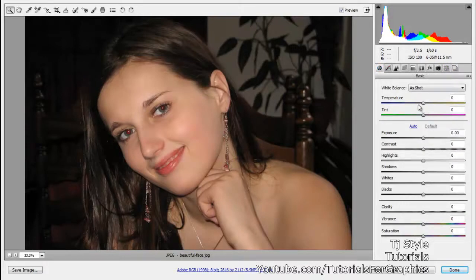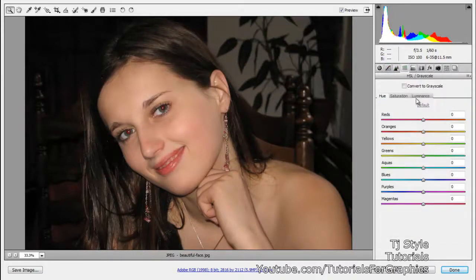Okay, so as I promised, I'm going to show you how to create the vignette effect, and take a look at how quickly I create this effect using Camera Raw. If you want to follow along with any of your images, feel free to do so. Firstly, for an awesome vignette, it really adds to the effect if your image is black and white. So I'm going to move on to the HSL grayscale panel, the fourth panel from your left, and I'm going to click on this button which says convert to grayscale.